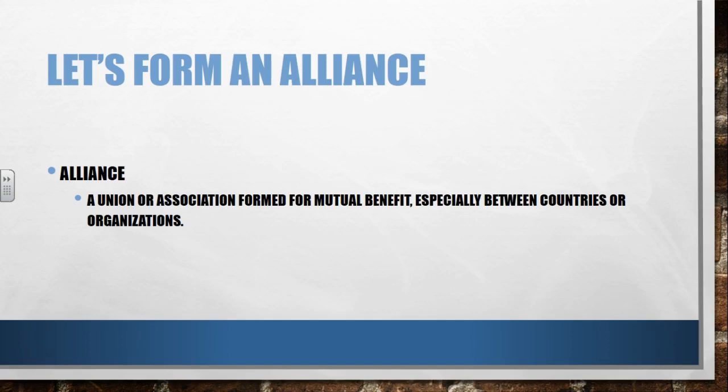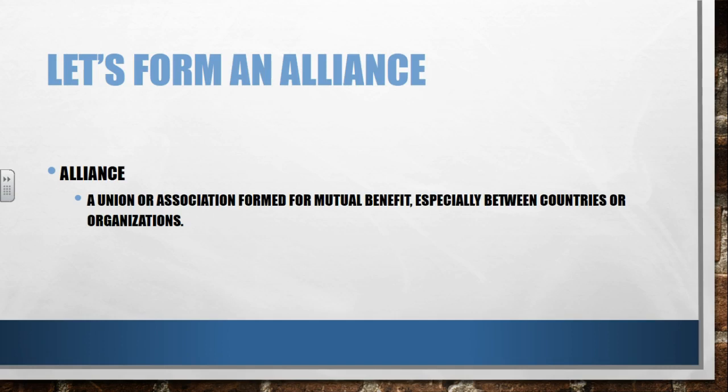Okay, for example, you might have 3 countries, country A, country B, and country C. Country C is going to be a strong country. They're building up their military, and they really haven't gotten along with country B for a very long time. Now, country B is very worried and thinks that country C might come and invade them. They don't want this to happen, so they're going to form an alliance with country A, because country A is also bordering country C. They're a little bit worried that country C might come and invade them as well. So they're going to form an alliance together, A and B, as a way of offsetting whatever country C might do.